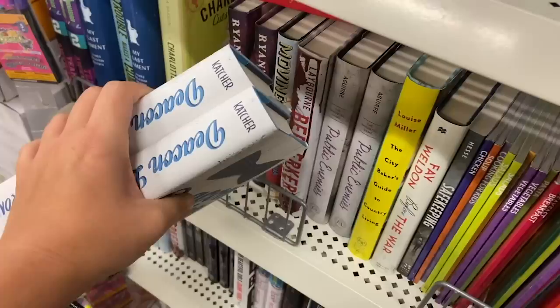I talk a lot in my thrifting videos about buying hardback books at the thrift store, but you can also get them for really inexpensive at Dollar Tree. So I just picked up 2 larger hardback books.